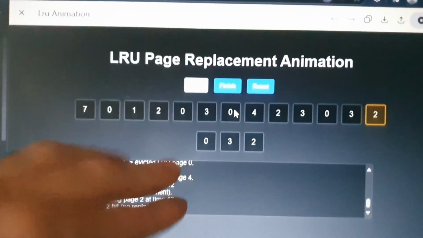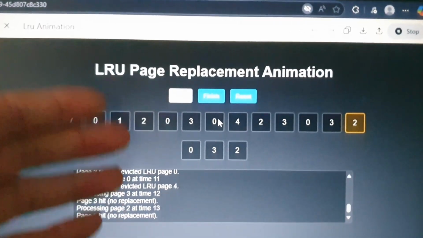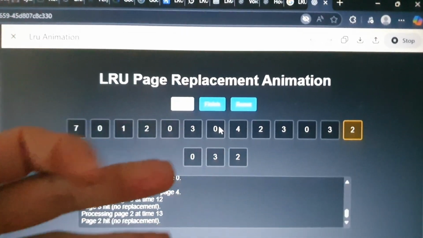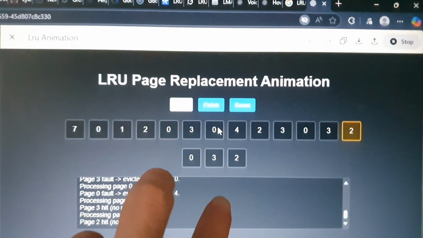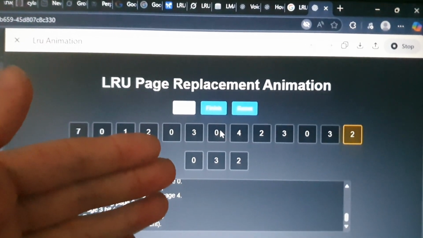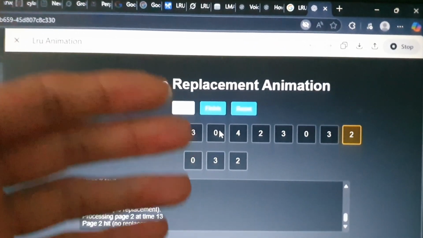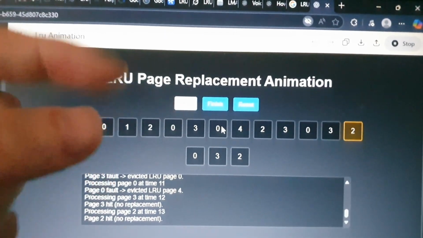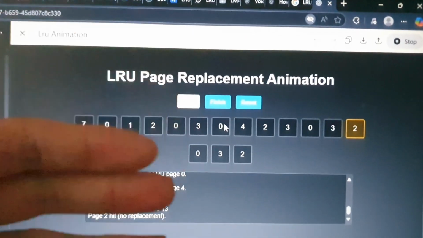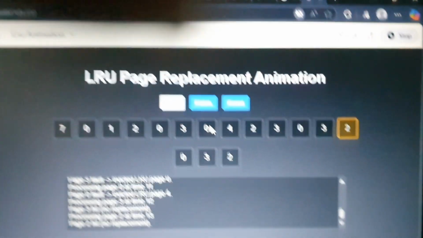And this is an animation that shows you how the idea of the least recently used algorithm works when you have memory that has a finite space, and every time you get a new page, you need to decide which page to take out. In this algorithm, you will take out the least recently used page, as we just did. Thank you very much, and that's it.